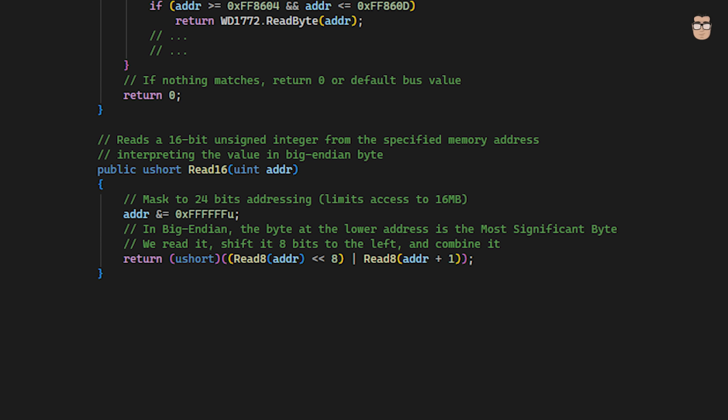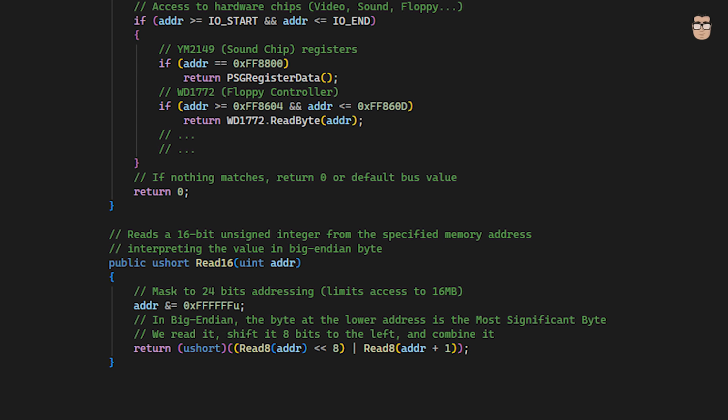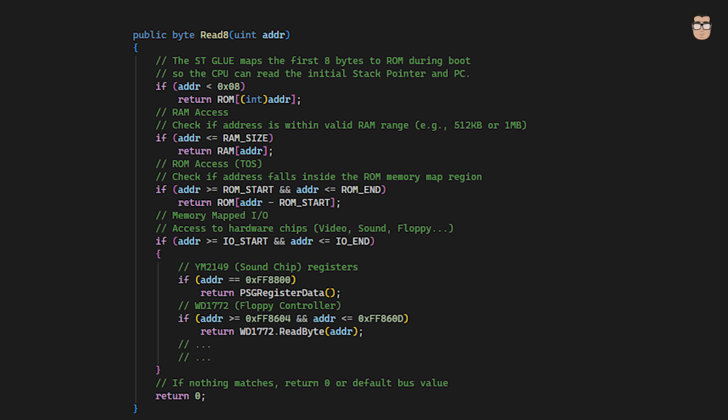In practice, this means we must byte swap any 16-bit words or 32-bit double words to translate between the PC's native format and the Motorola's Big Endian architecture. Our memory read and write controller, essentially, should mimic the work of the real MMU and glue chips. It acts as a dispatcher, routing requests to RAM, a ROM, or specific peripherals, like the sound chip, the shifter video registers, or the disk controller.